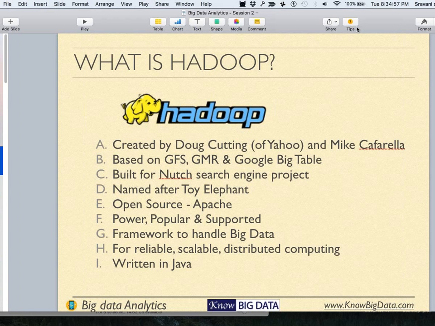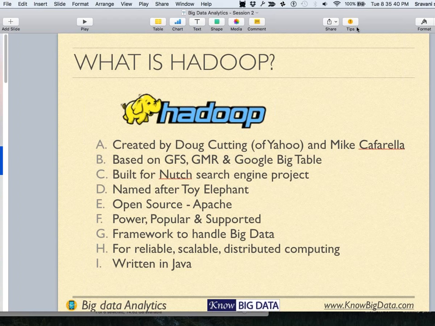Now, these are frameworks to handle big data. These are for reliable, scalable, and distributed programming. What does it mean? These three keywords are probably the most important aspect. Hadoop is a framework to handle big data. It means it is a framework under which there are many components which lie in the same framework. And all of these components which lie under this umbrella have these three characteristics. Only those projects get adopted by Hadoop which have these three characteristics.